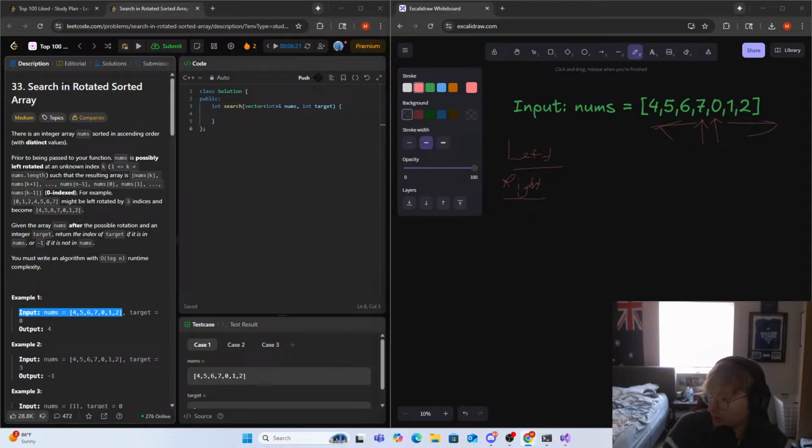Left pointer at 0 and right pointer. Trying to think here.